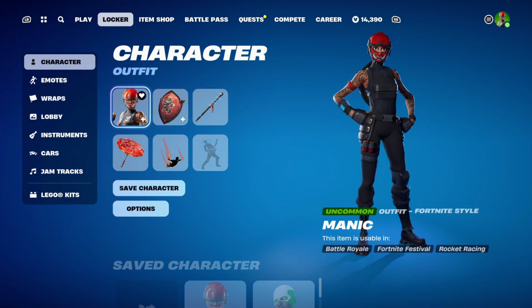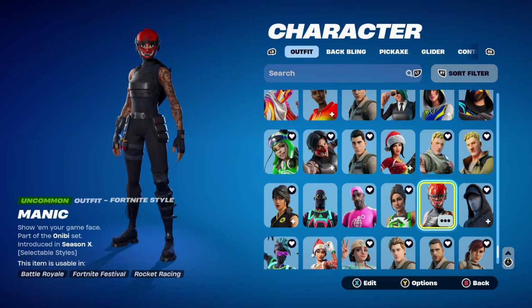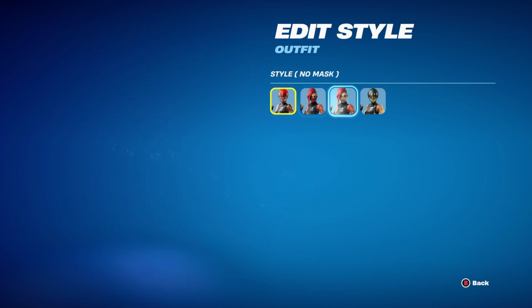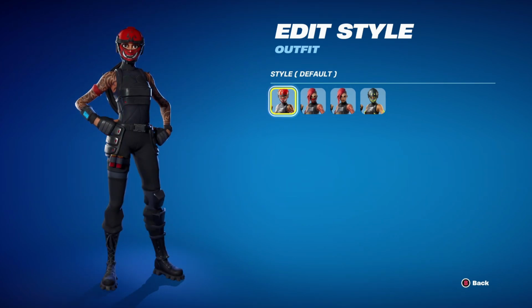So the first combo's skin is the Manic, part of the Anobi set, introduced in Chapter 1 Season X, and I'm using the standard style, which is default. But you can also use Punk or No Mask. It's totally up to you if you prefer the Punk or No Mask edit styles. I decided to use the default for a nice black and red design.